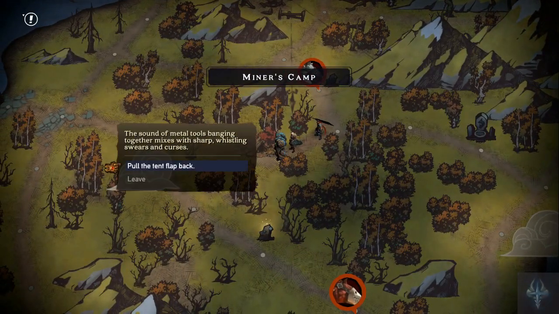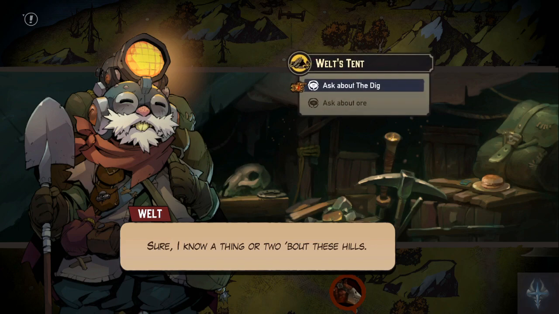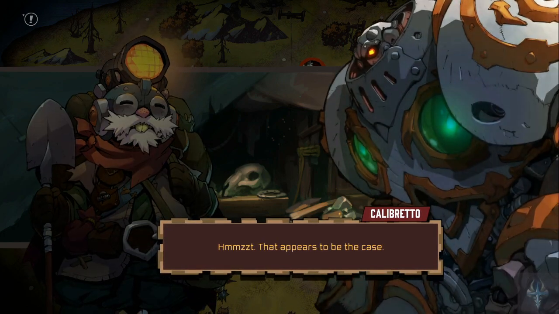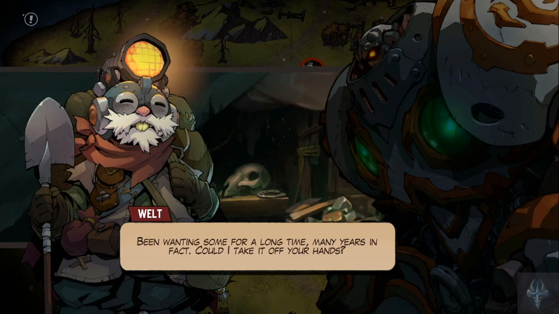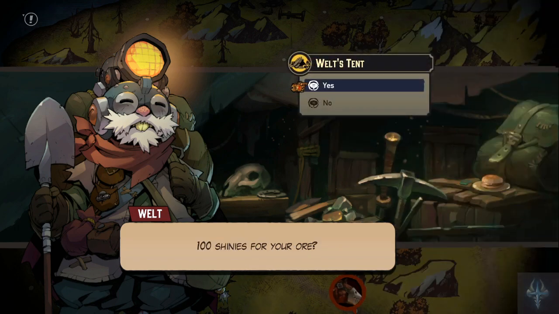So we need to come down here to talk to the Mole Man Miner person, Welt. So let's chat. Ask about ore. Is that mana crusted ore you have there? You must love digging like I do. Been waiting for a long time. Last ingredient I need for my mana infused pickaxe for prospecting.